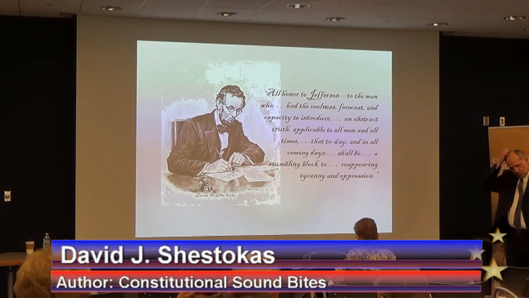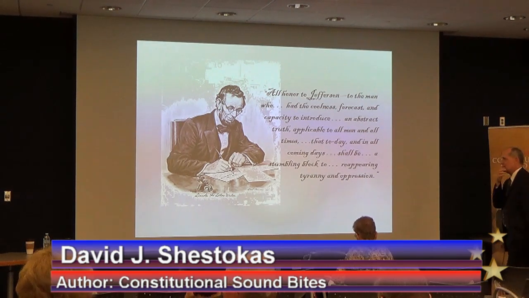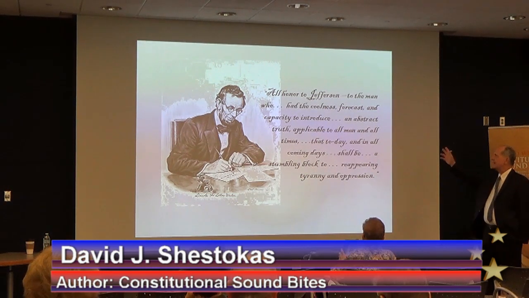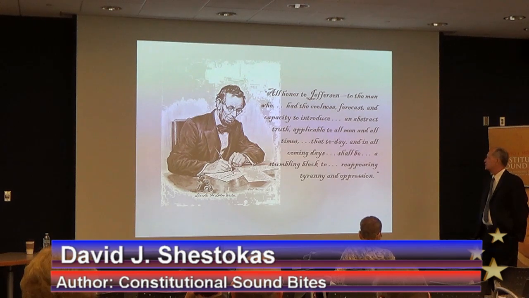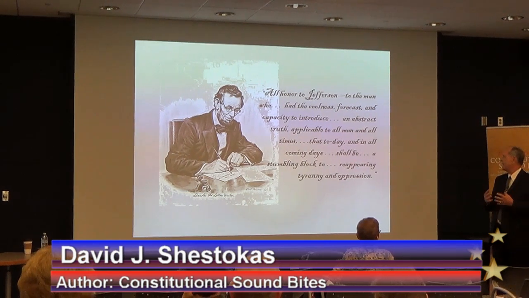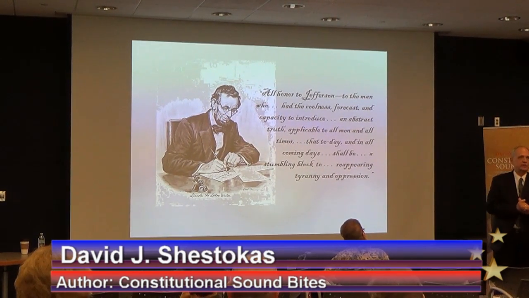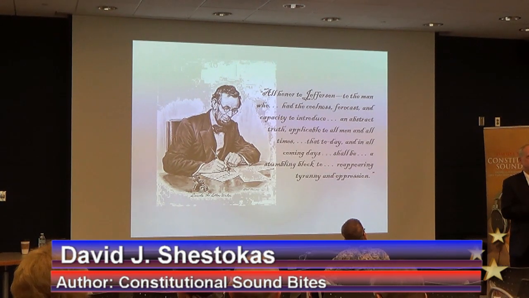And there's a fellow who's a much better scholar of the Declaration of Independence than I. Abraham Lincoln in 1859, a couple of years before he became president, took note of its importance with this commentary: all honor to Jefferson, to the man who had the coolness, forecasting capacity to introduce an abstract truth applicable to all men and all times, that today and in all coming days shall be a stumbling block to reappearing tyranny and oppression. It only remains a stumbling block to tyranny and oppression, of course, if we understand it and pass it along.